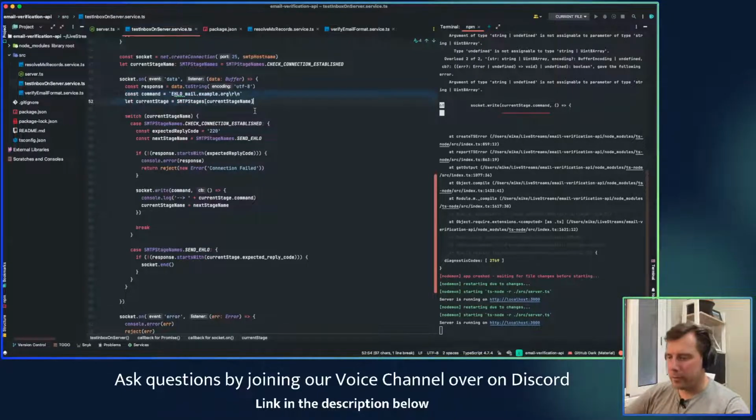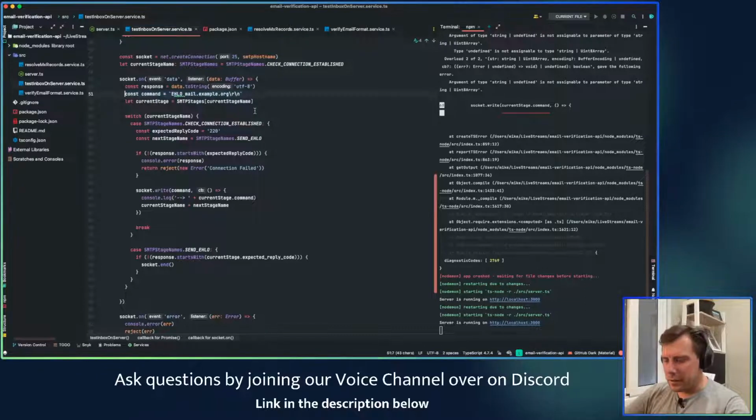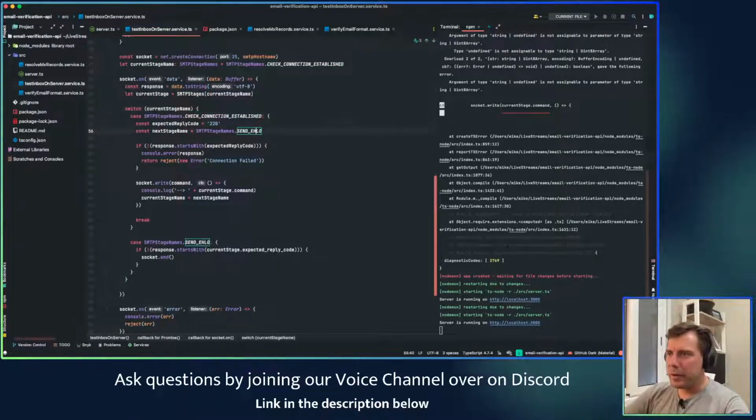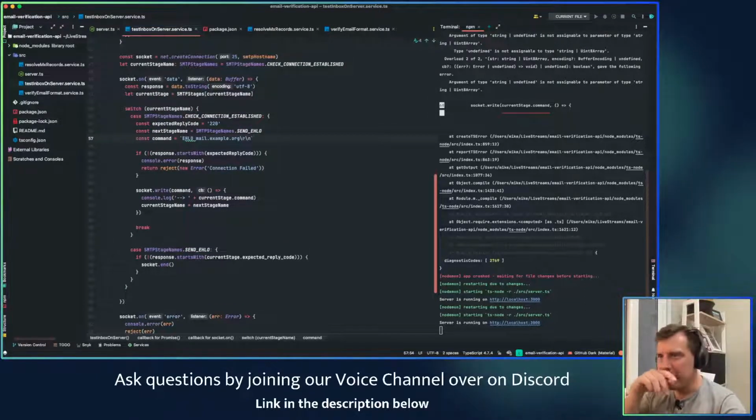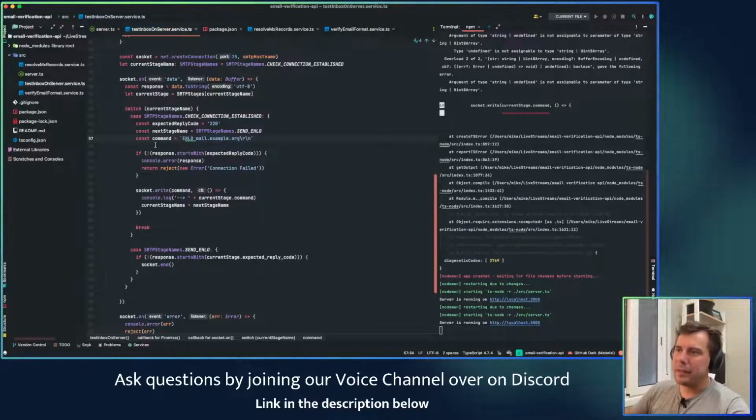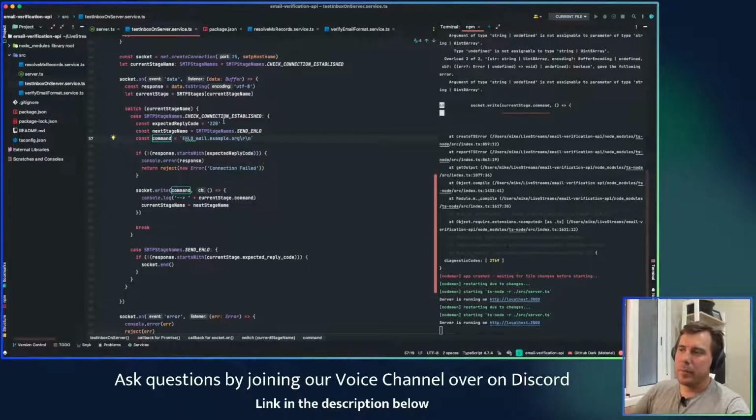Oh, sorry, wait, this is not correct. I put it in the wrong place. This has to go here. I put the command outside of the switch statement, and it needs to be per case because the command varies per step.